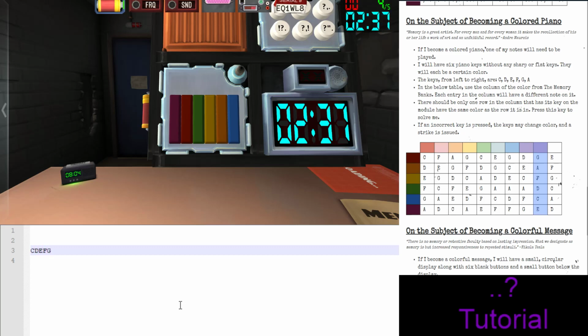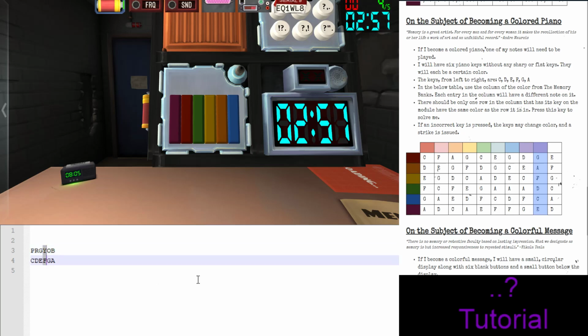C, D, E, F, G, A. Order on the bomb is purple, red, green, yellow, orange, blue. Which one matches? C is purple. No. D is red. No. E is green. No. F is yellow. Yes. Orange is G. No. Blue is A. No. So we hit yellow.